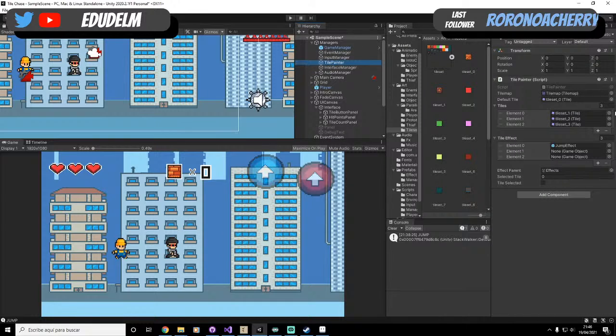So I have this manager that handles all the painting on the screen with the tiles. And as you can see, when you place this one, which is the jump, it plays this. So I need to change.